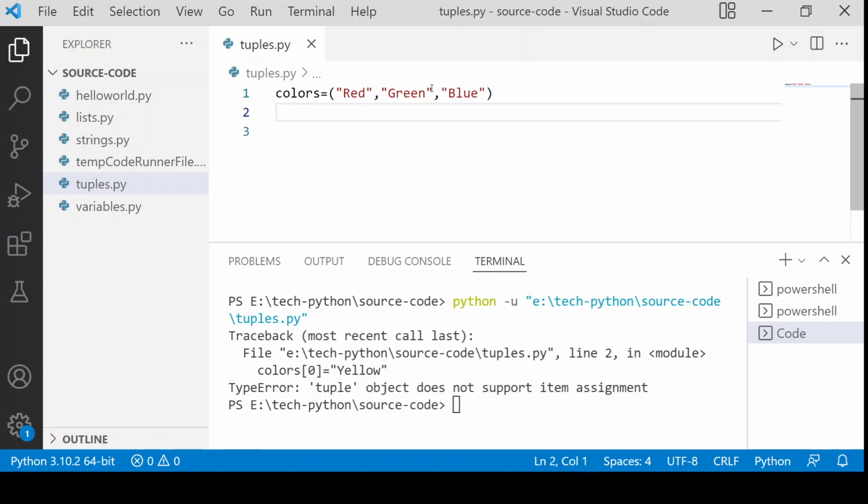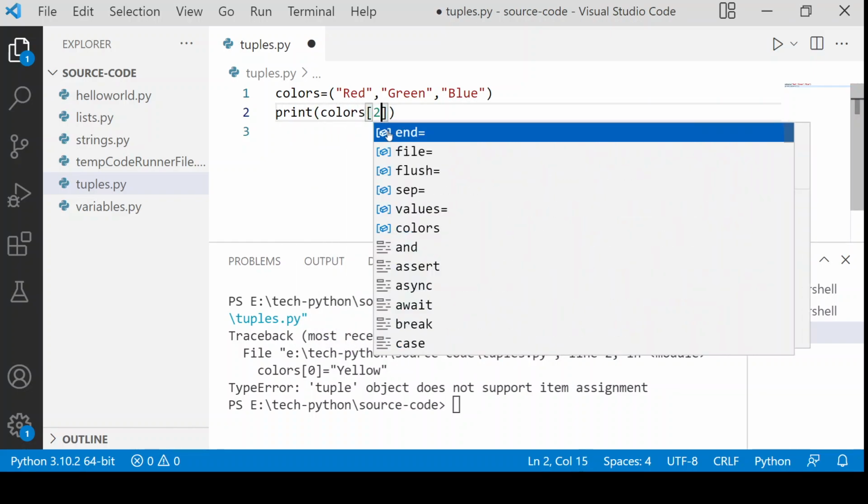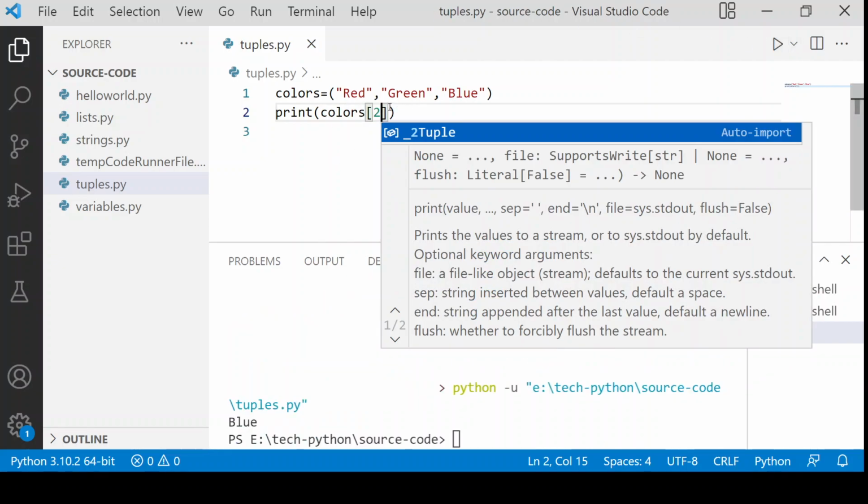Each element can be accessed by its index. So, index 0 will be having red, index 1 will be having the value green, index 2 will be having the blue, right? So, in order to get its value at a particular index, we have to use it like this. Okay, it is giving the value that is there at the given index.